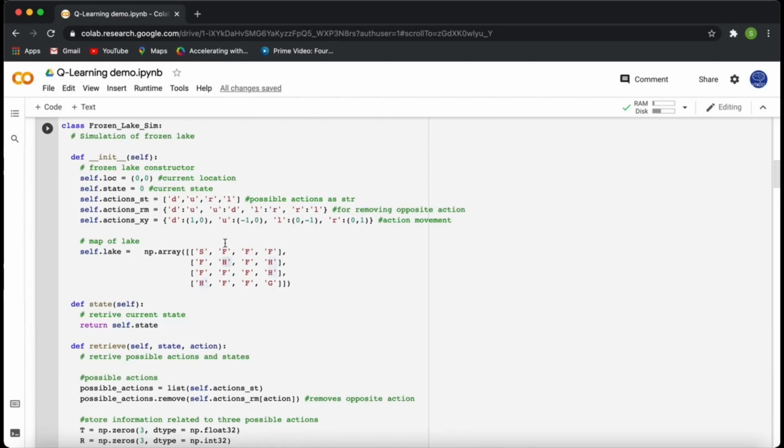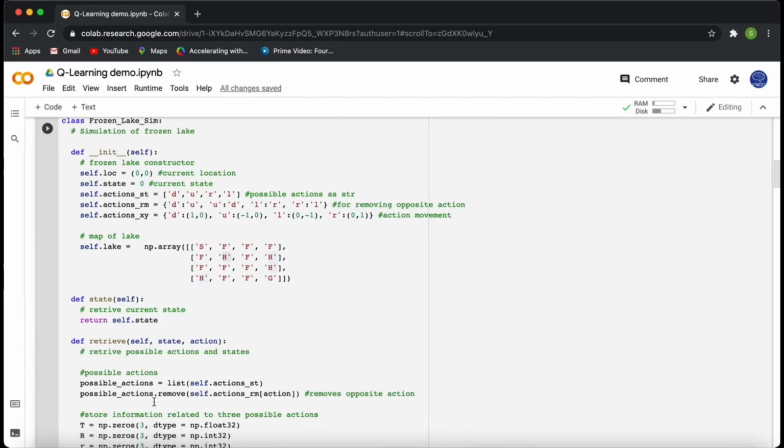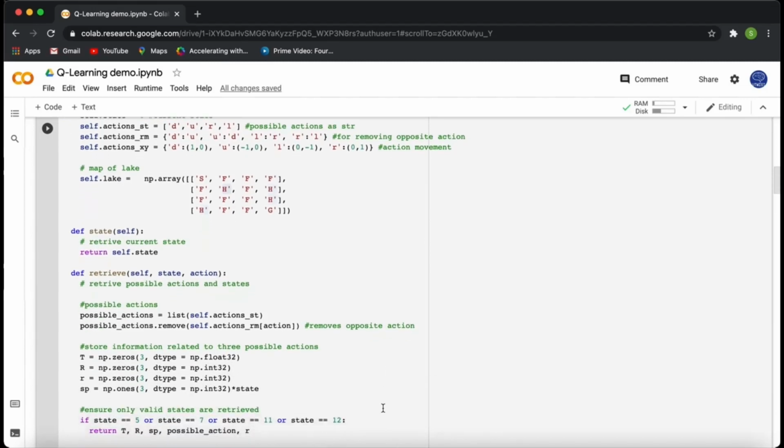Then we have possible actions dot remove, wherein we call the remove action dictionary, such that whenever an action is put into this dictionary, the related value is removed.